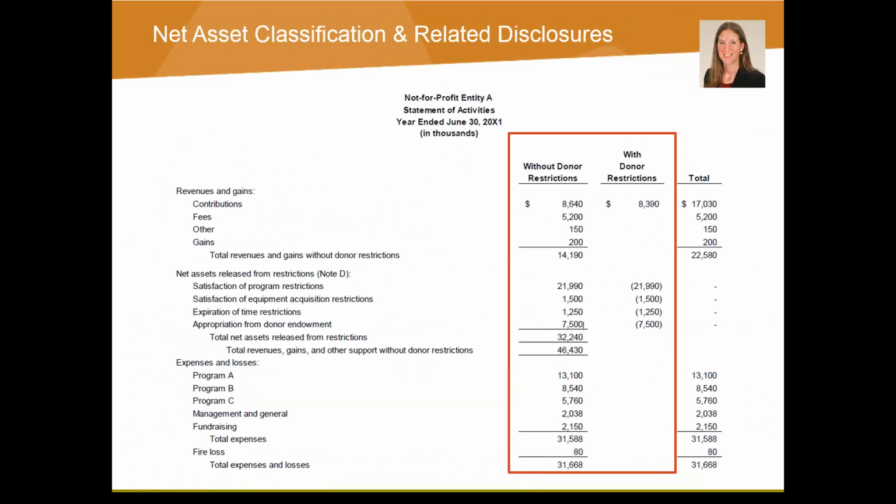Getting back to that transparency theme, those are presented not only on the face of the statements but in the notes, and we're going to get used to seeing them as more common to describe these restrictions further. And that addresses some of the concern about going from temporary and permanently restricted to just a collapsed column. So Stacy, it jumps off the page to me to see the detail, not just the one line item with regards to releases.